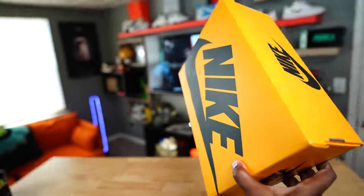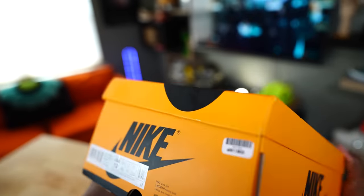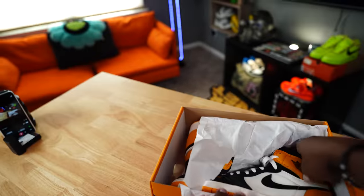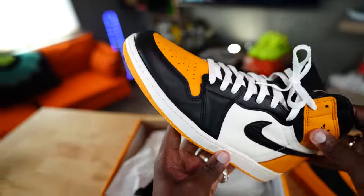They do give you the special box. It's that taxi yellow with the black Nike all over it. Love that, because I do keep my boxes and that makes them a lot easier to find. When they're on the racks, yellow and black is the taxi joint. Slide bars once again. Now inside the box, there's no fancy paper or anything like that. It is just regular white paper.